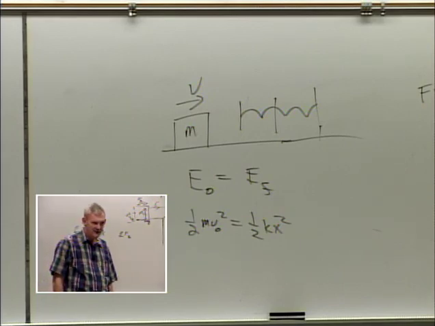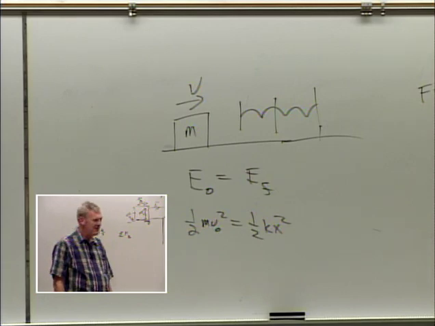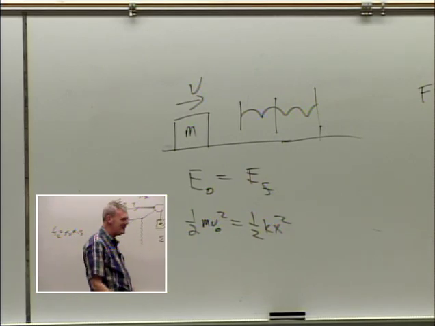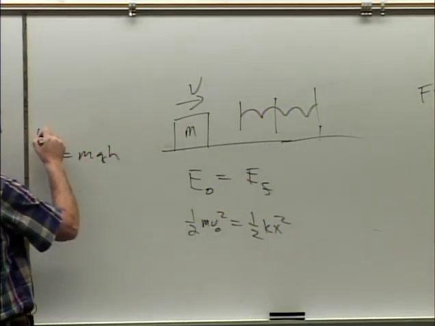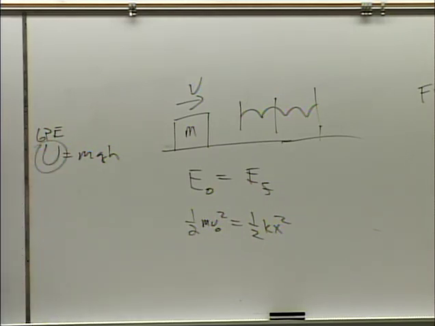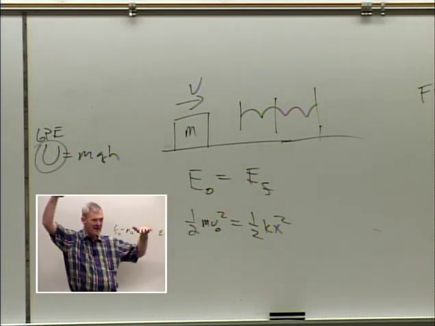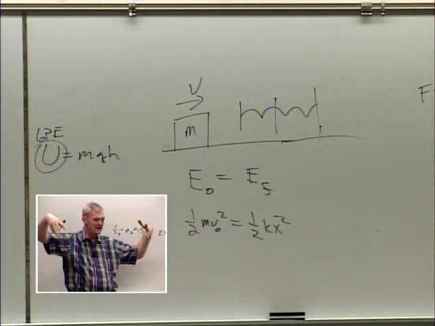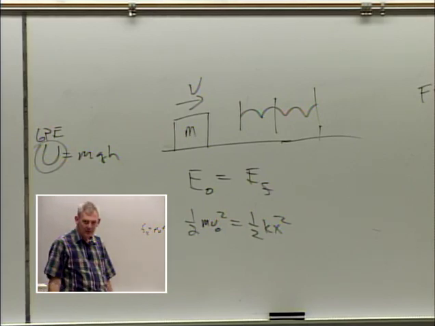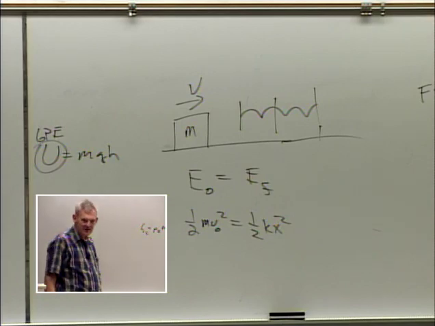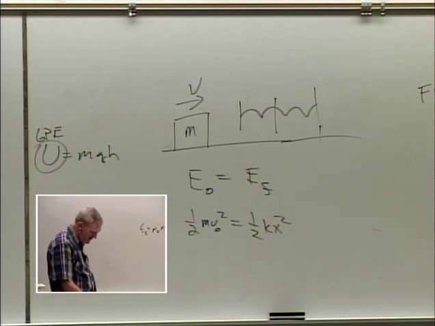Gravitational potential energy, mgh type thing. I like it when I get blank stares. I say, that's not bad. I feel like, what do you mean? U, potential energy, mgh. I always called it GPE, gravitational potential energy. The book calls it U. I should have made that clear at the start. And if one's at one height, and it's the same mass and g, mg's the same, and another height, that's the difference in the potential energy. You just subtract the two heights. Now don't say, well, one's at 8 and one's at 5 and it's 3. No, you still got to multiply it by mg to get the energy. Okay? Cool.